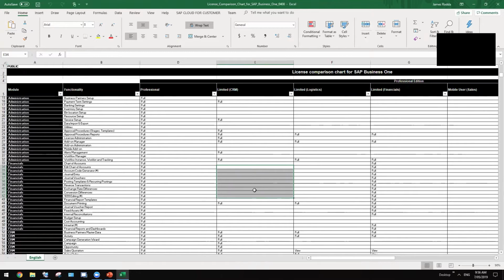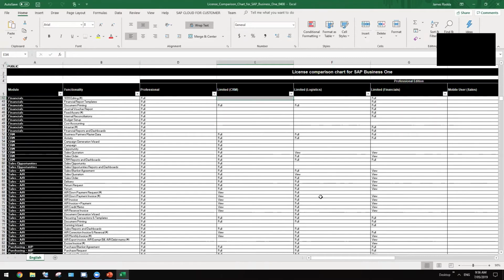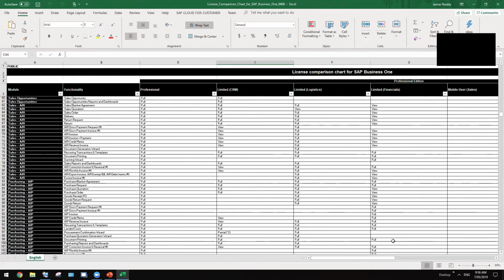So you just have to balance the right type of license with the right type of individual with the authorization. This is a detailed document, very important for you to have a copy of, just to gauge, if you're onboarding a new user, the type of license they may require and allocate accordingly.